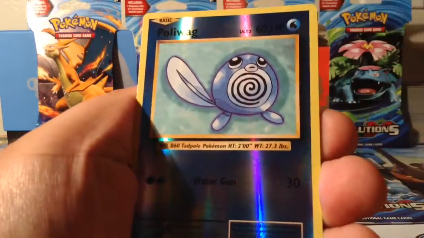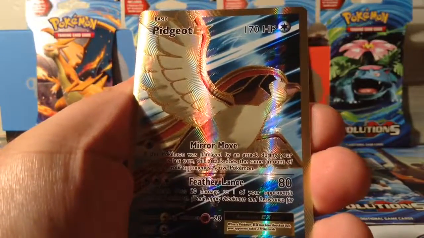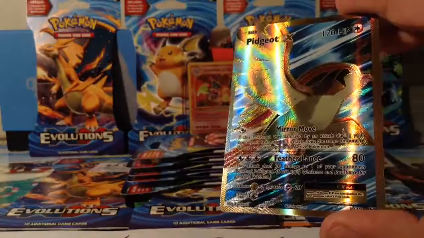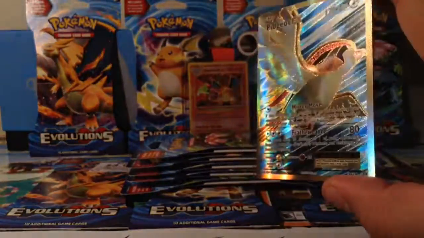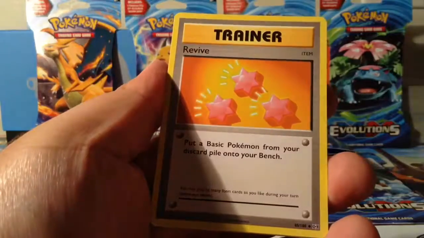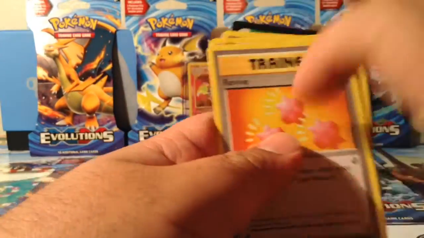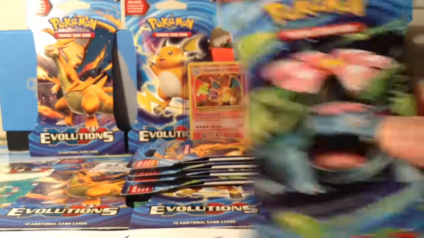And what's behind him? Nice. Oh, sweet. Pidgeot Full Art. This is going to be my, I believe, third one. Look at that card. Sweet. Good way to start. White card. Sweet. So that was good. Let's see if our luck still continues.